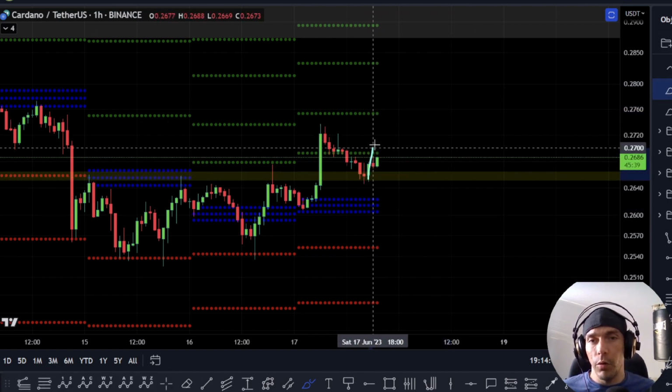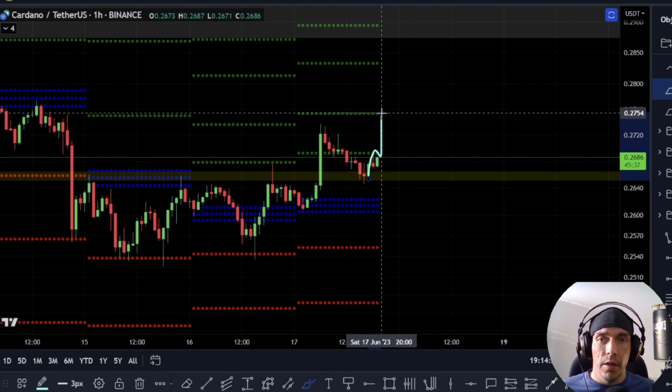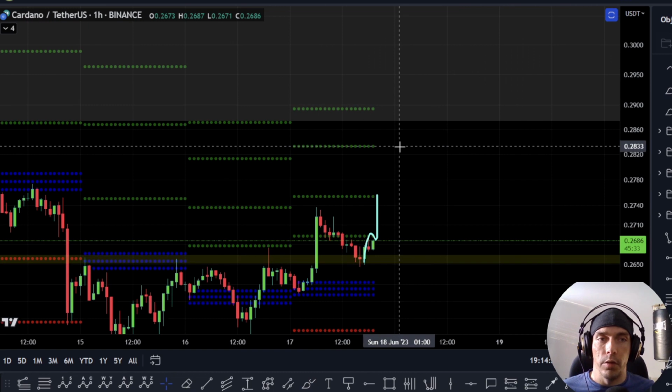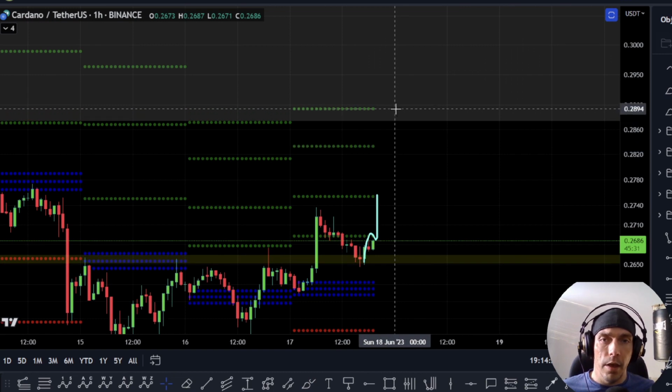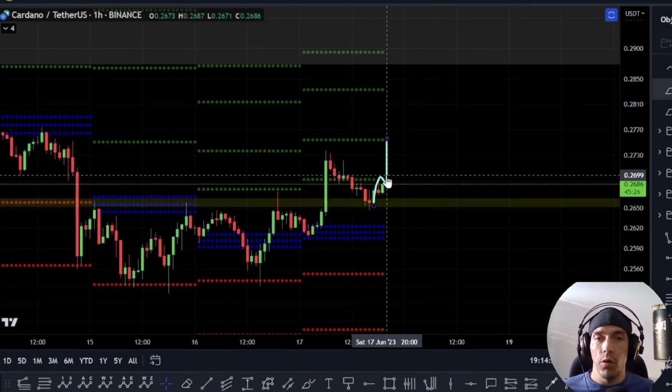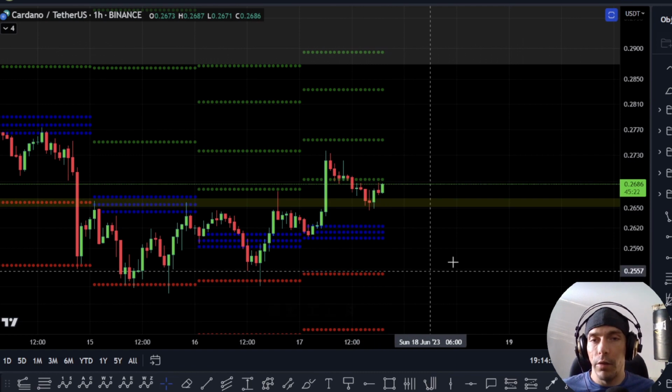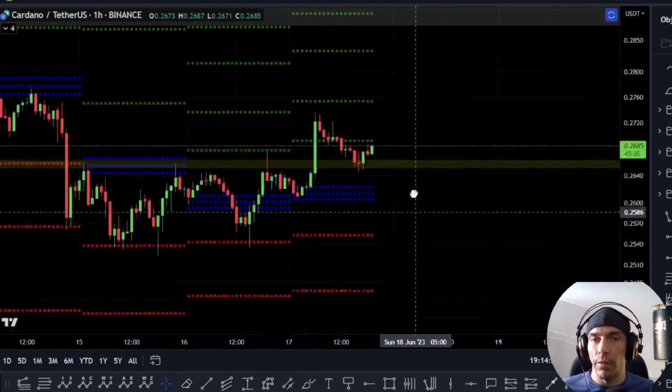Or alternatively, if we do see that additional push to the upside here, the S2 line here is this 2754, we have the S3 line here at this 2833, and the S4 here towards this 2894. So I'd be keeping an eye on these zones as potential pivot points if we do look to push up. Now, price can always move directly through these, so we need to just be aware of that fact.